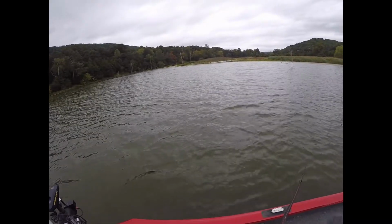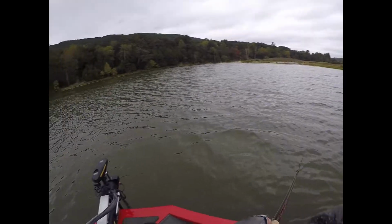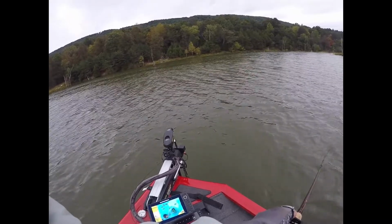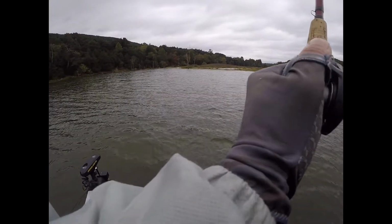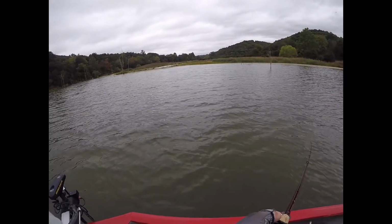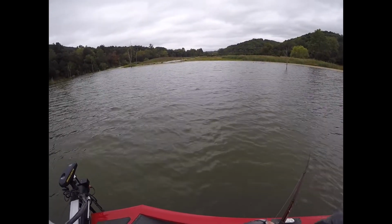I think if you cornered a few professional bass fishermen and said, all right, you got 3 colors. Oh, that's easy. I want either a black or blue. I want a green pumpkin and I want a watermelon. Okay, we're done. That's all I need, 3 colors. But we end up with so many, and I don't know why. I think Zoom was the one who really started that, and Yamamoto kind of jumped on it too. There are a lot of different colors.